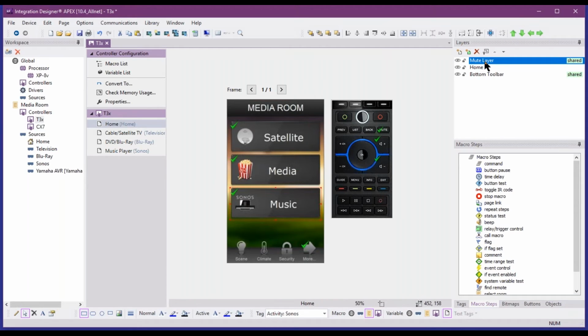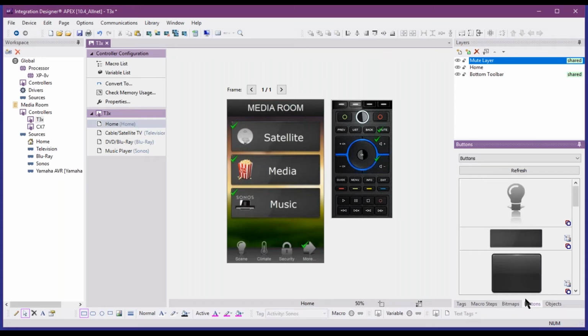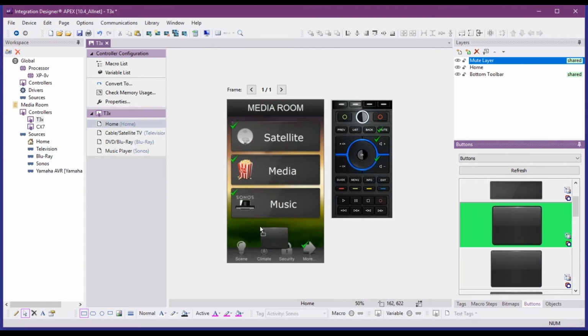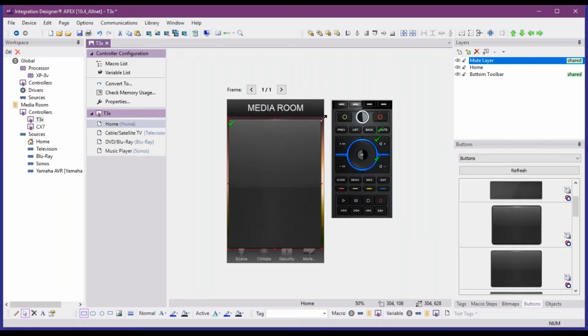And I'm just going to go ahead on this mute layer, and I'm going to create a bunch of buttons, graphics, just something to put on the screen to let them know that something's going on. So I'll create just a massive button in this mute layer.